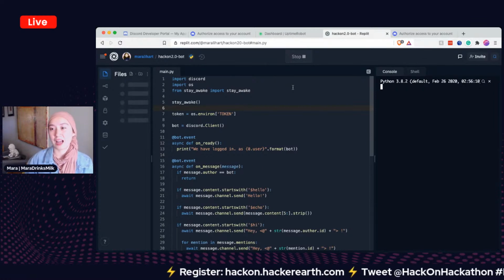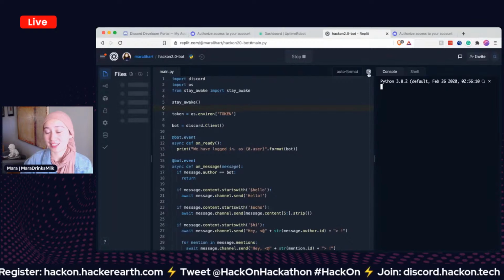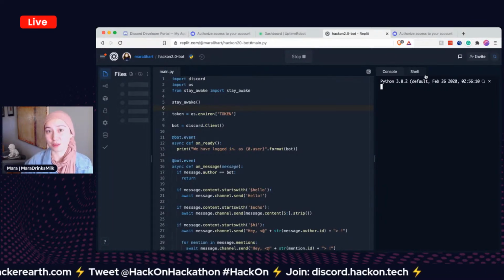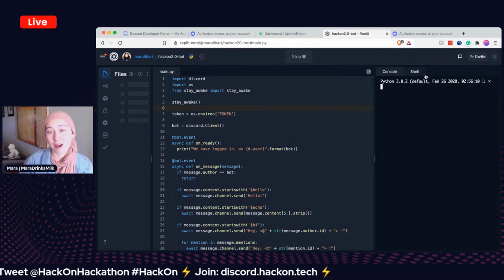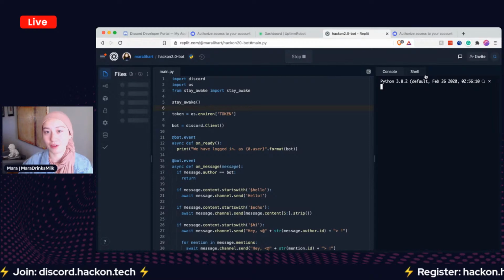But essentially what's going to happen is we're going to have a screen pop up in the top right that actually has a link to it. That is going to be the link to your web app. It's now hosted on Replit, and we can feed that link into Uptime Robot to keep your bot going.